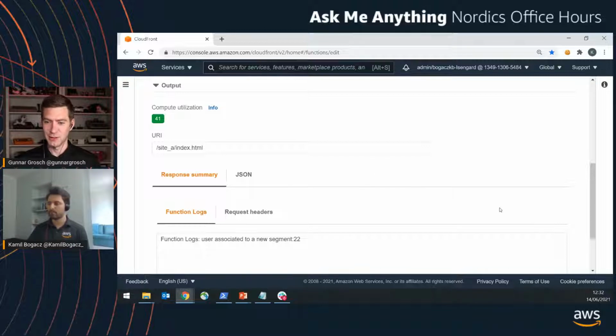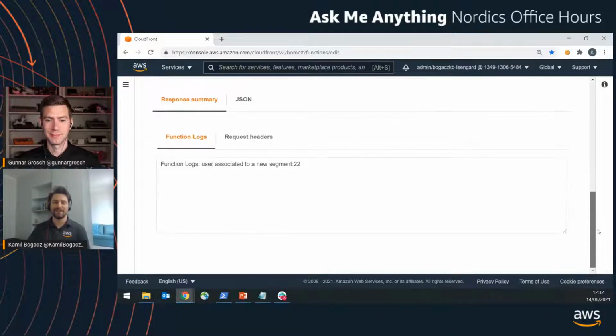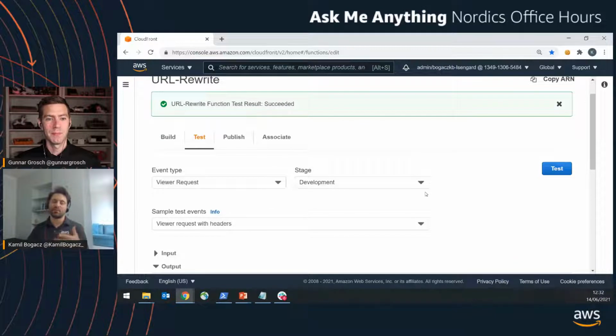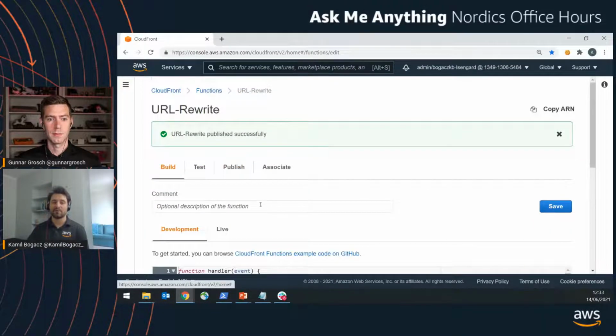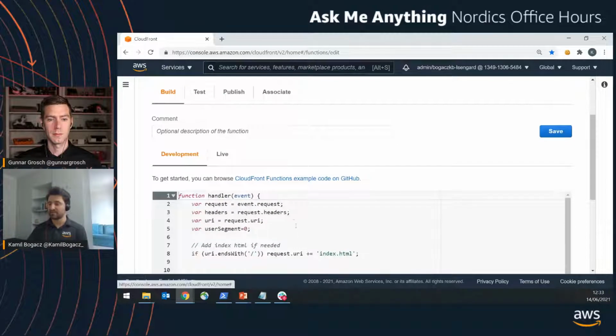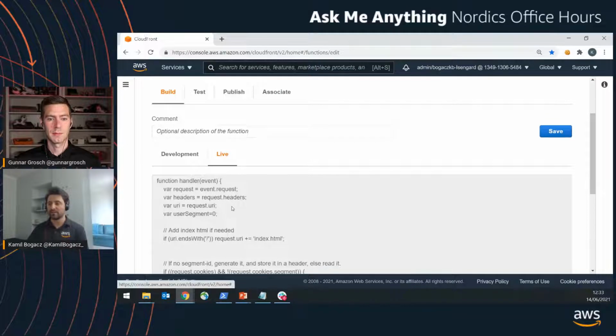And you'll get back to that, you said. Yes, exactly. So this is how you can build your confidence that what you have in your development stage is working properly. You run your test, and then you move to the next stage: let's publish this function. It's very simple. You just click publish, and what it does is exactly what I show here. It's just going to copy and paste what was in your development stage, move it to live, and lock it in.